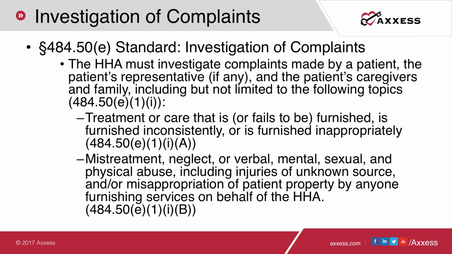And then number 2, the injury is suspicious because of the extent of the injury or the location of the injury. So, for example, the injury is located in an area not generally vulnerable to trauma, or they have a number of injuries observed at one particular point in time, or they recur over time. So again, those are what you call injuries of unknown source. Nobody saw it. The source of the injury couldn't be explained by the patient, and then the injury's extent or location is such that something is just not right. And we know we've all been in those situations before.